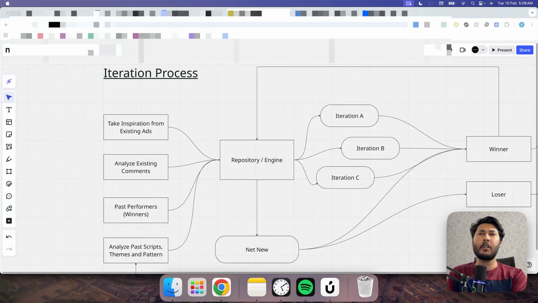Hi, there are a few things in the post Andromeda world that are really important, and one of them is this exact process. It's an iteration process, and I see a lot of brands missing out on this one. I see a lot of these brands doing new concepts every single week, but they don't have a process to analyze the existing ads and make sure to double down on whatever is working in your ad account, right? And the exact process, I have created this. It will visually show you how it works.